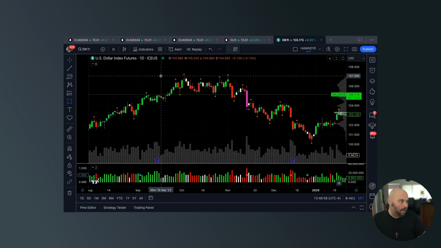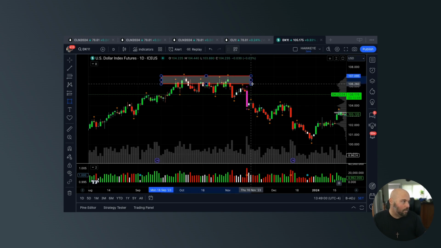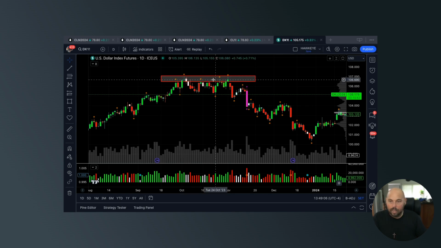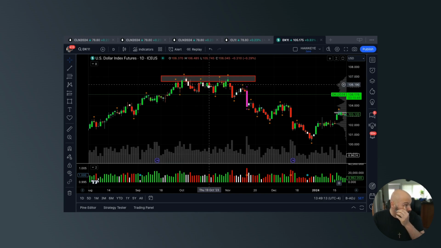So, you know, when I start to see that, I just want to mark my chart up and go, you know what? This area has become meaningful to me, right? I need to keep an eye on this area, right? I see I banged against it a few times. Seem to be unsuccessful in getting above that area.